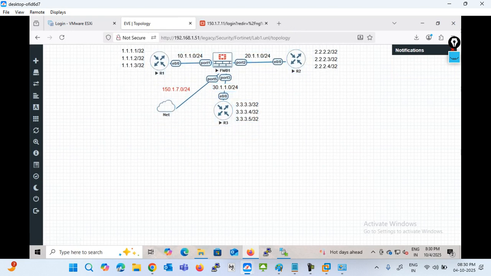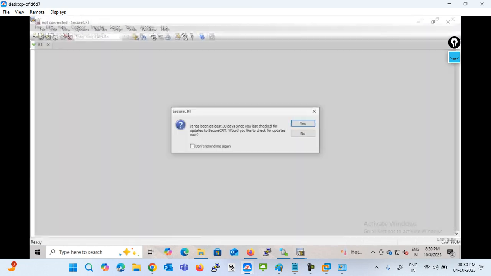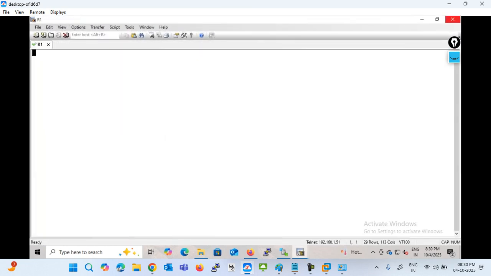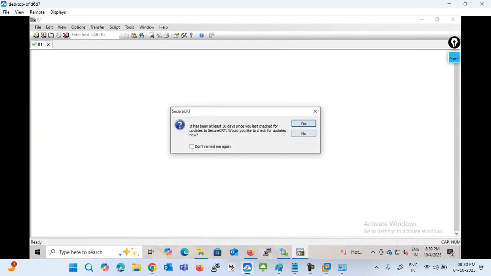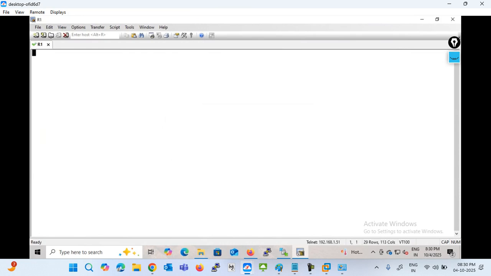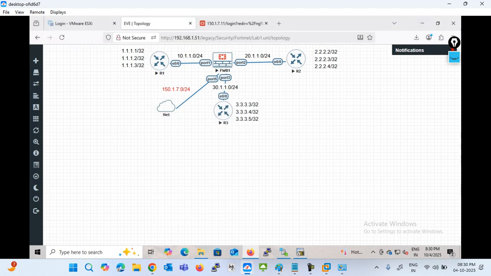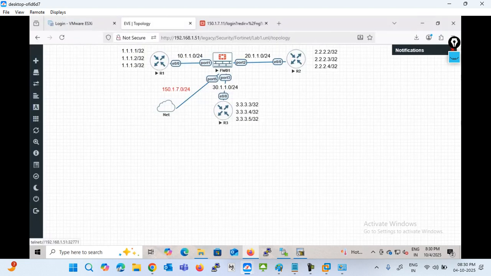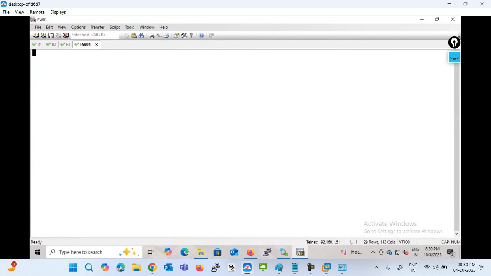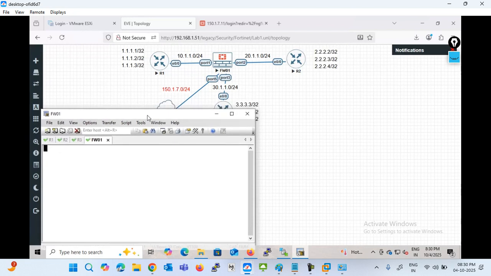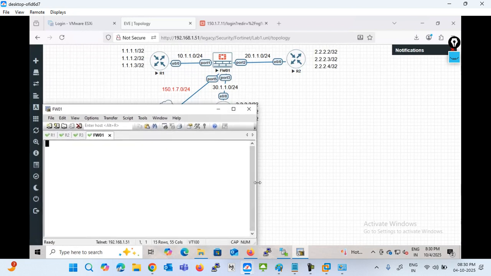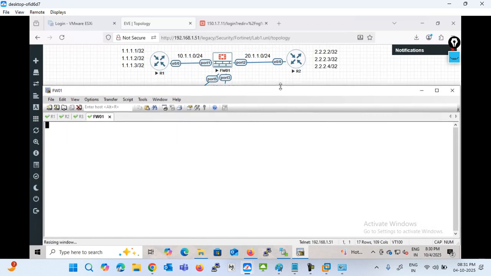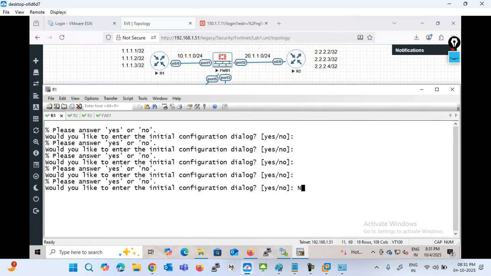Okay, so I'm starting with the configuration on this router, R2, R3, and here is the firewall. Let's start with R1 first.